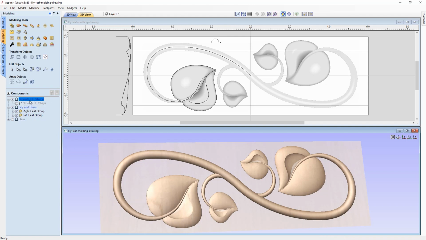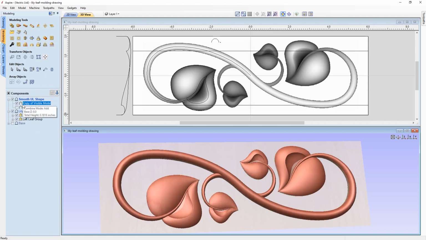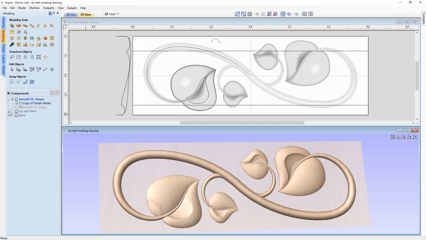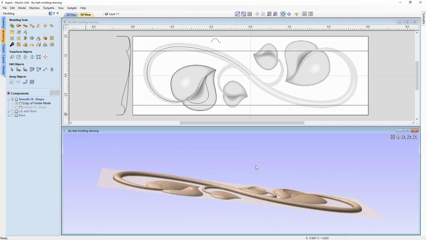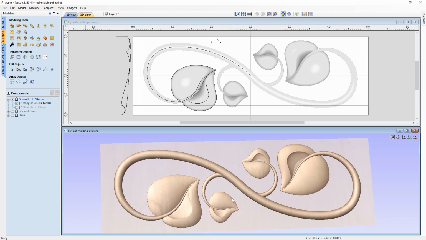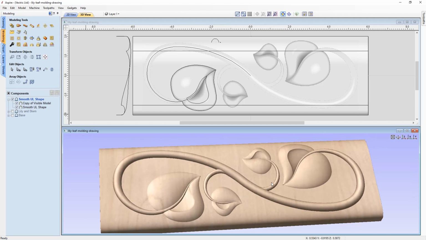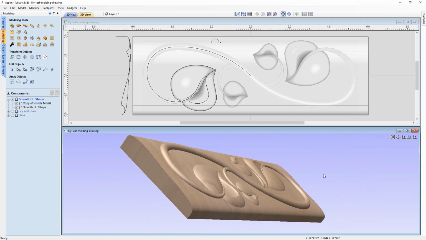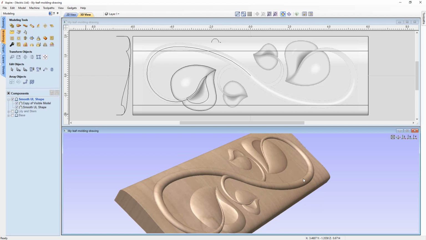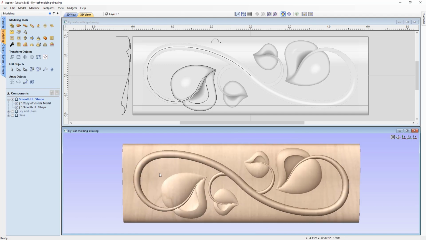I'm going to choose this level here, and we can go ahead and create that component. You'll see right away we get a new component here. If we turn off this and minimize those components, you'll see that we have one solid component here that looks exactly like our leaf and stem. That's great. Let's turn back on our smooth underlying shape and you'll see that it flows along on top of that quite nicely, and we can look straight down on that.